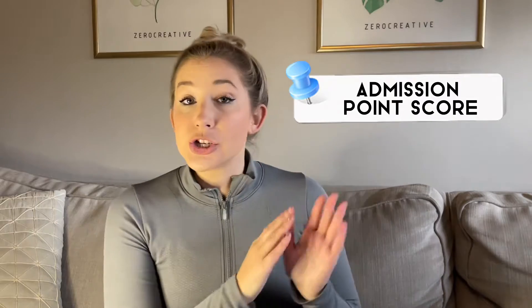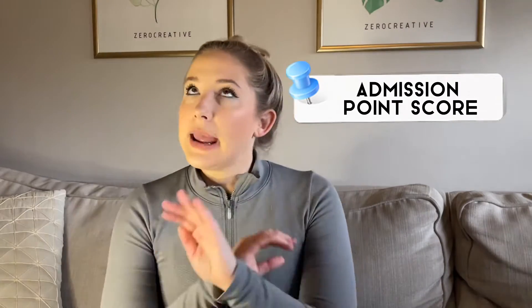When it comes to applying to university, you're going to have to take your current scores and calculate them into APS — your Admission Point Score. Every university has a different system, which is very frustrating. You're going to have to go to each university's website and figure out how they calculate it. Some give extra points, some don't; some count certain subjects, some don't. You'll really have to look through their prospectus brochures to figure out what you have.